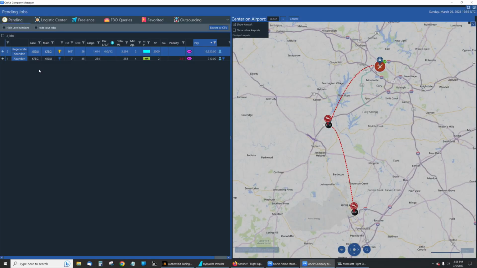Switching over to the pending job screen, you can see that we have this level mission. That's what the little trophy means, right? It must be flown by a human. When it's up here, it means there's at least one leg that must be flown by a human. This could be flown by AI, but there's really no reason, since the second leg has to be flown by a human, and then I'd have to transport myself out there.